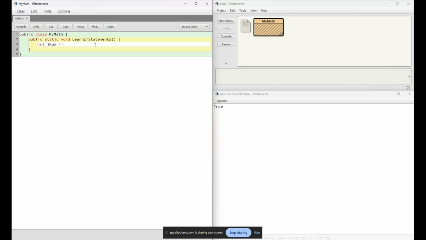You could have int variable name equals, I don't know, 10. We'll say 10. Okay, and then you could write, oh, I forgot the semicolon. You could do that, and then if, let's say, this is just checking. Okay, I'm getting a little bit ahead of myself.